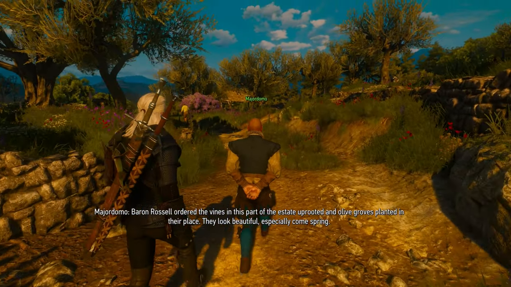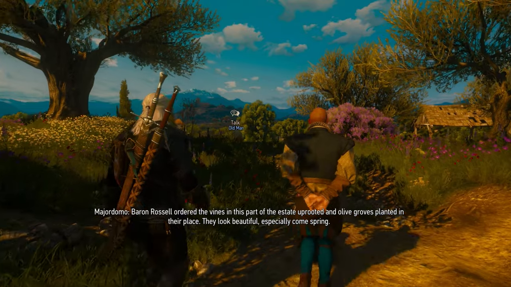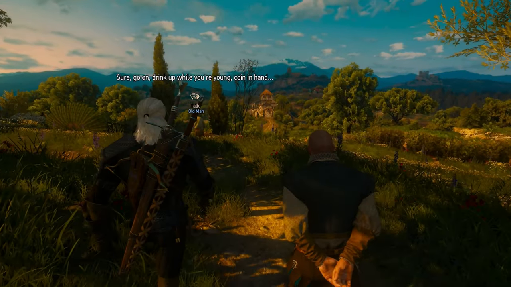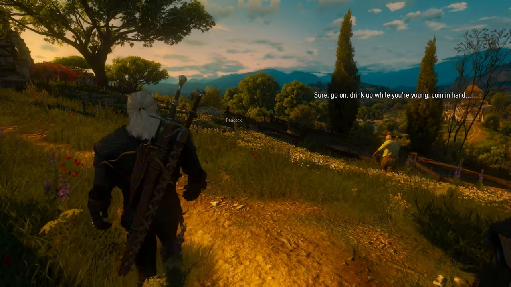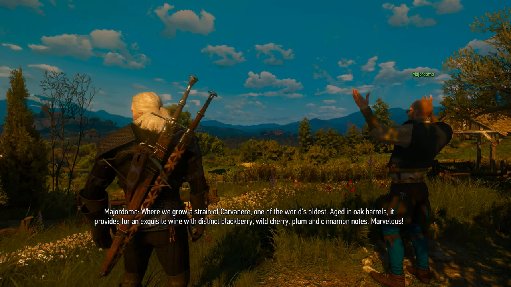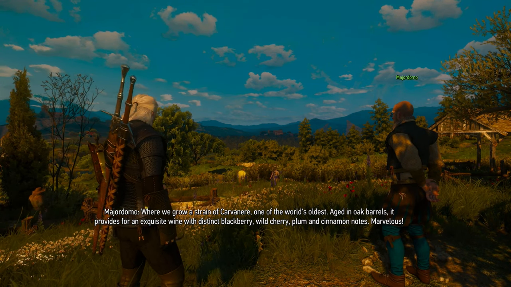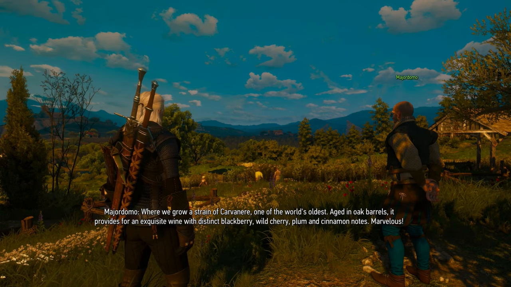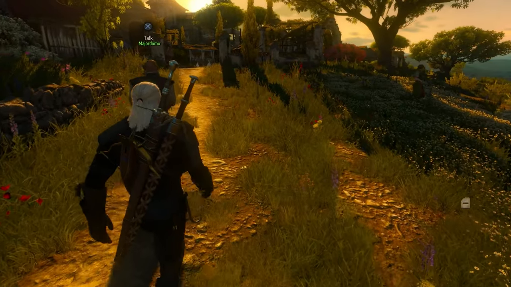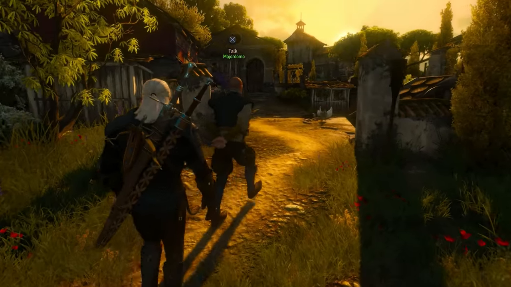Baron Rossell ordered the vines in this part of the estate uprooted and olive groves planted in their place. They look beautiful, especially come spring. Don't look at all bad now, either. Drink up while you're young. Down below lies your vineyard, where we grow a strain of Carfaneri, one of the world's oldest. Aged in oak barrels, it provides for an exquisite wine with distinct blackberry, wild cherry, plum, and cinnamon notes. Marvelous. Have to try it one of these days. She's fit to wed. Did he say cinnamon nuts? What's that? Oh no, a lot of that stuff sounds delicious.